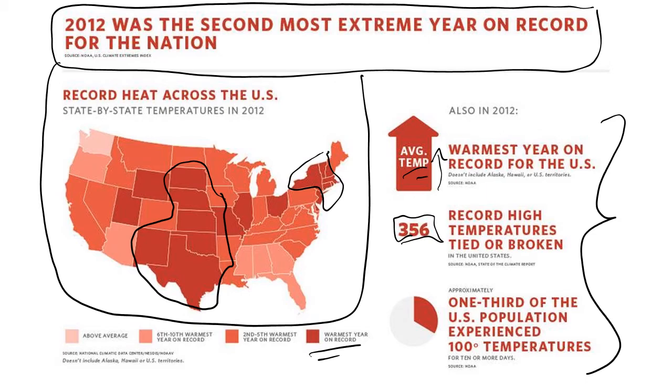Approximately 1/3 of the US population experienced 100-degree temperatures for 10 or more days. So we don't know, or the average person, me, doesn't know how out of character that is, out of context of all this other information. So communicating information with very little text is going to take a lot of stuff out of context, right? But we are going to provide that context within the framework of our entire infographic. And your infographic will have more information on it than this one does.